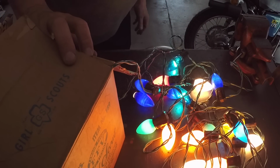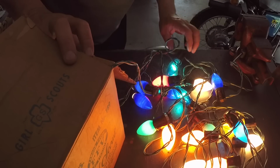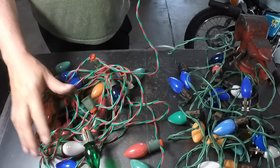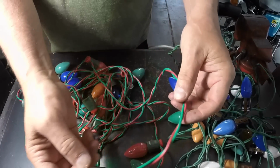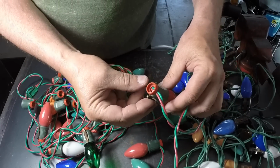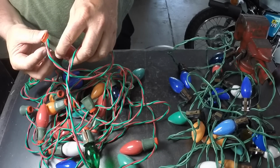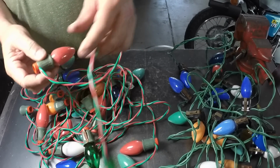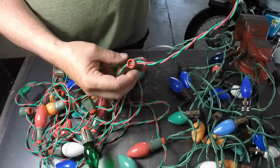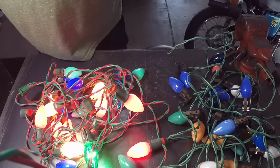Pretty cool. We got some D27 blinker, D27 blinker. I can see the writing on them. All right, let's try these ones out. These ones don't have any tags for UL. It does have some writing on the red in the socket there. I can't see it, super tiny writing. Patent pending. I can't see anything else, but I would guess these are probably from the late 60s, early 70s also. And they illuminate too.